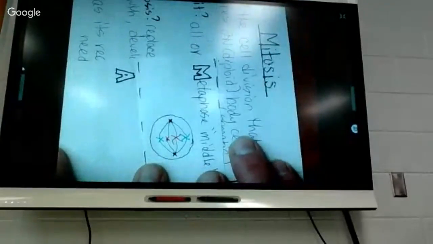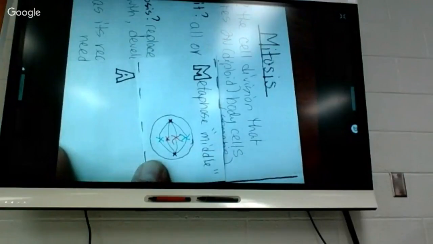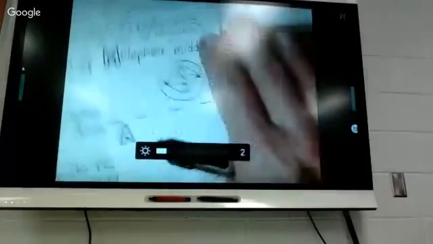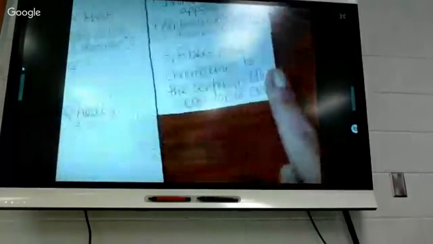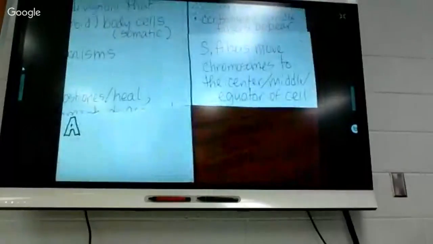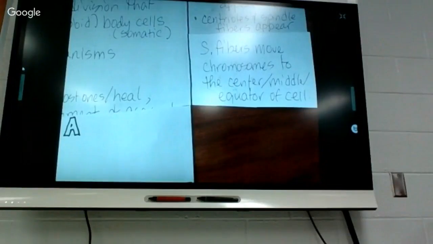You may see it drawn like this, like an equator wrapping around. So just because we made them go up doesn't mean that's how they always are. The cells are turned all which way. So that's kind of how they will leave it. They'll just line up there in the center.